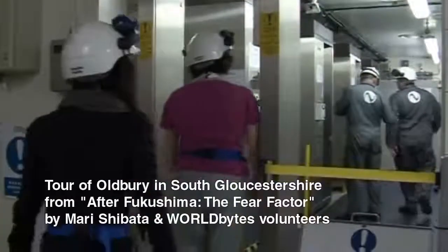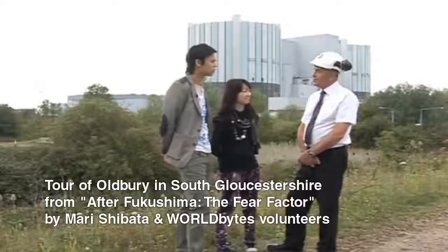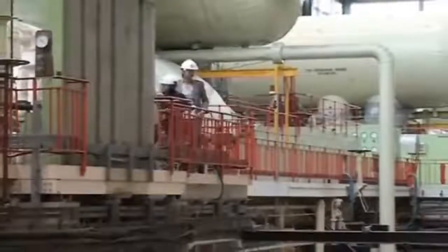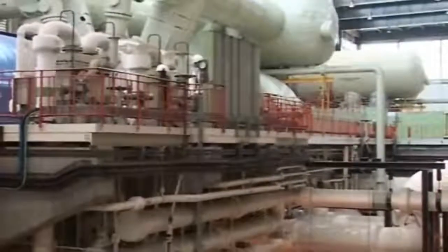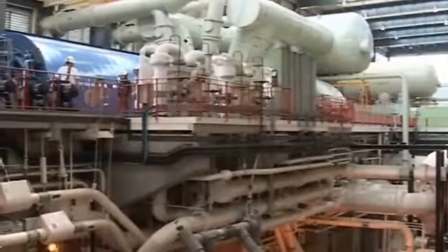Yeah, I guess I would have to challenge whether it's real or not. It wasn't that many years ago that we were able to show parties of visitors around the site and actually show them what good condition the site is in and how safe it is. It's only since 9/11 that we've had to stop inviting visitors. We've always had a very open policy, very keen to show people how good we are at what we do and how safe the plant is. It's very difficult to convince yourself that things are safe because you can't see what's going on. Even the plutonium inside the reactors is what's called reactor-grade plutonium, which isn't suitable.